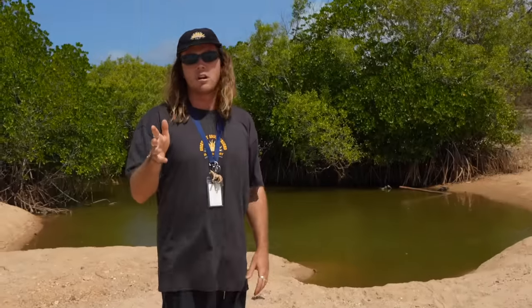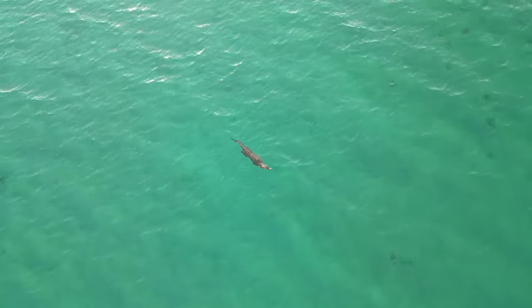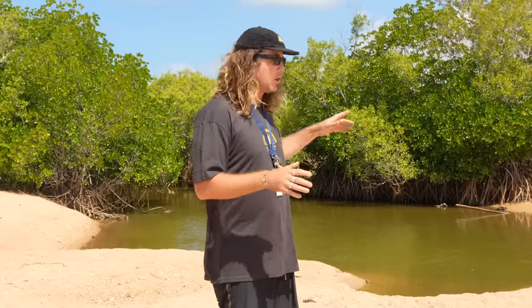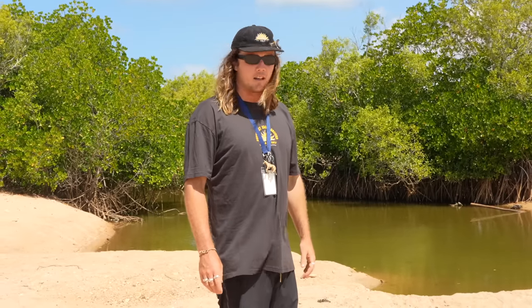It's not a very big croc, so it's all good, but there's definitely a croc in there. So just look out when you come into a dwelling of water. Look out for these things, because it's a pretty good indicator whether there's crocs. Now, I got the fishing rod out, because normally if there's crocs, there's a food source in there. Came up with absolutely nothing. So we're gonna head back now. Cannot wait to show you today's episode. It's gonna be an absolute cracker.